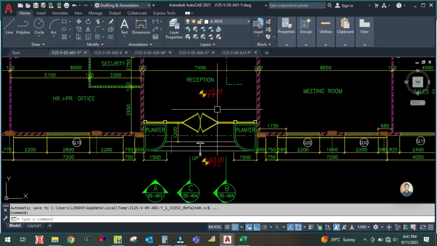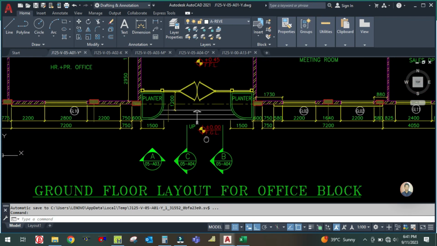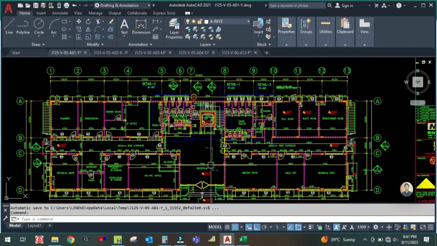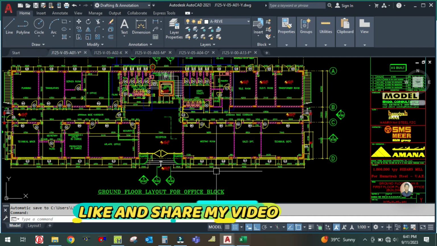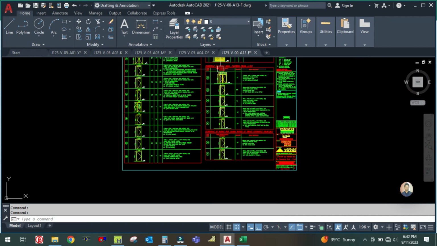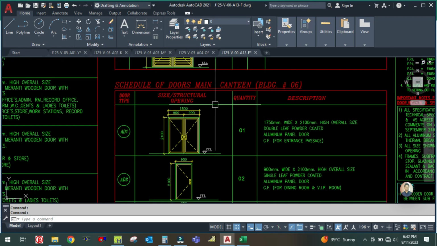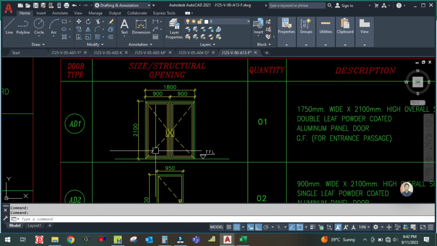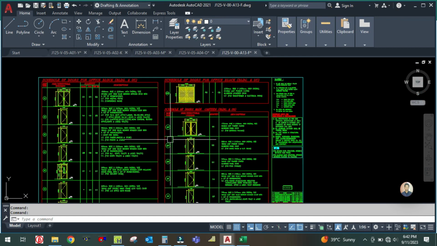And here is this double door, which is not showing the number here. Let me check the drawing for this door as well. So go to the door schedule, and I think this is the main door. I think this is the door AD1. So let us create this as well.